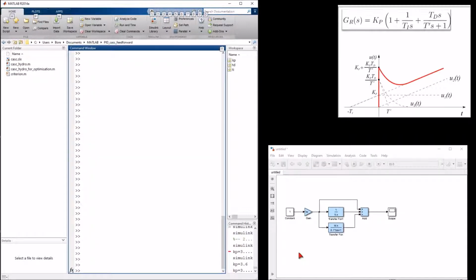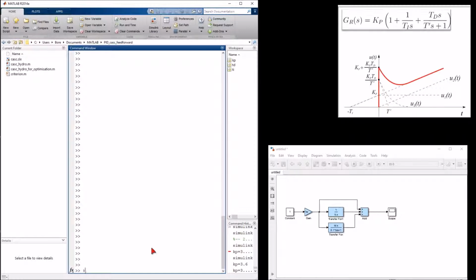Now I must specify the parameters of the PID controller, KP, TI, and TD. I can write these expressions in the MATLAB command window, and I will take the parameters which will later be obtained with the computer optimization.